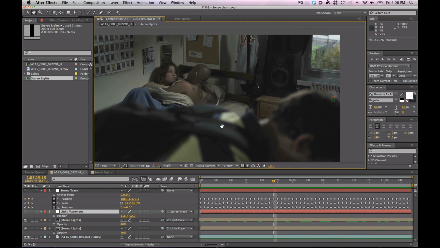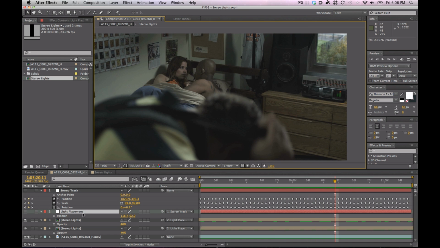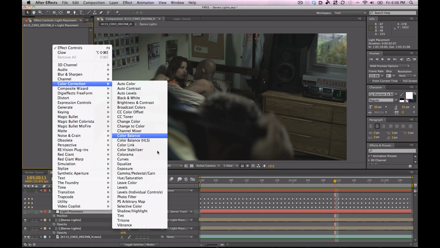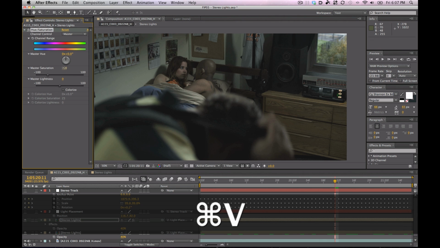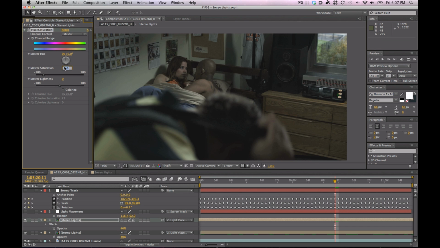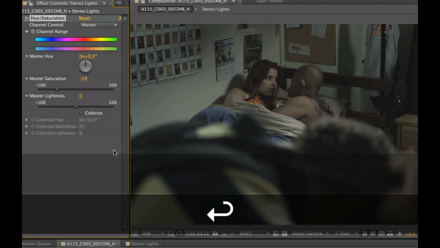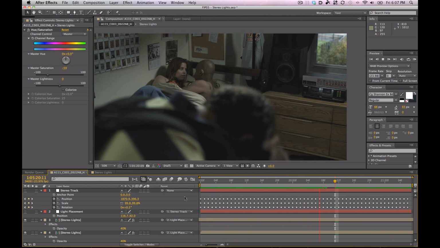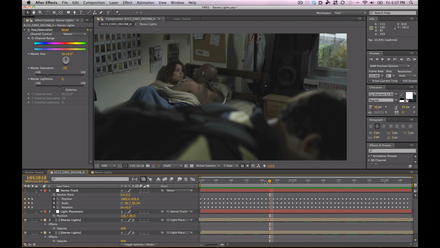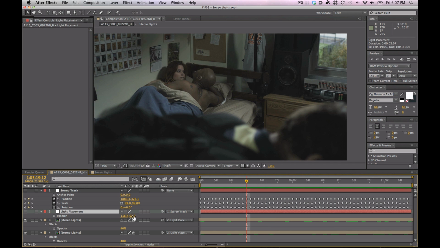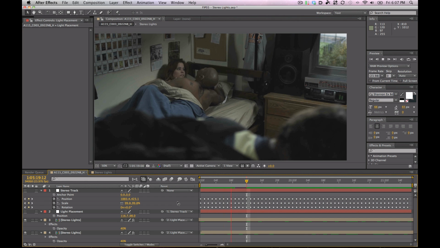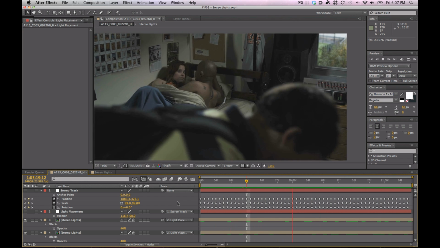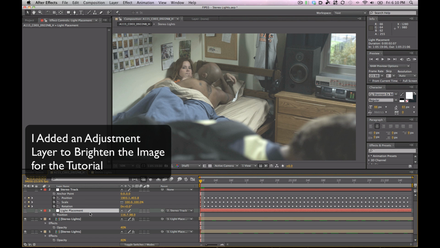I think if you look at the color values of the rest of the shot, you'll see that these lights are way too saturated. So I'm just going to put a quick color correction on these. I'm going to put a hue saturation on this, and I'm going to bring the saturation down by about 50%. Let's see what that does to these lights. Okay, now it's blending a little bit better. Now these lights look a little bit high, but since we made this null object that controls both of them, I can actually lower both of them. And hey, look at that. It seems to work.